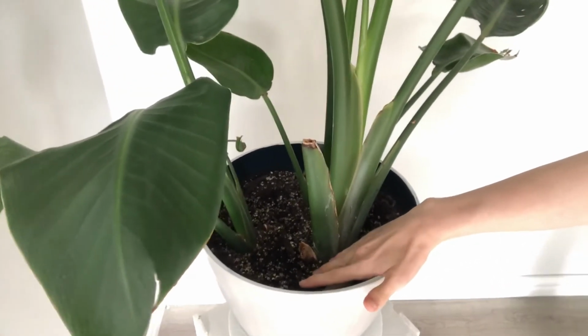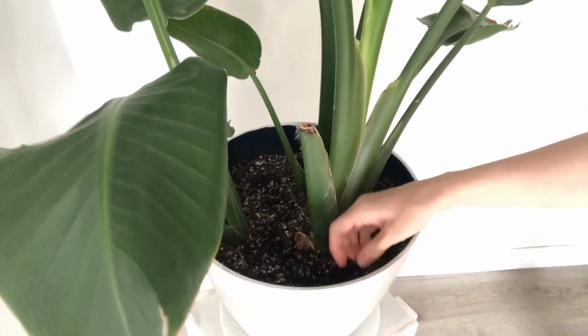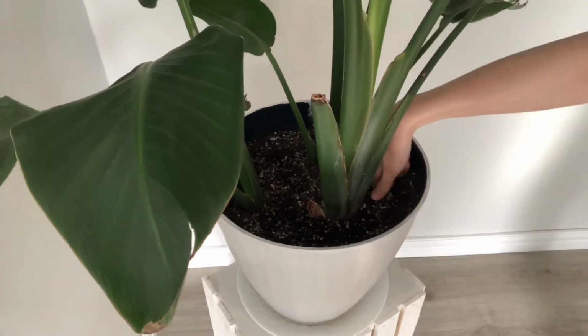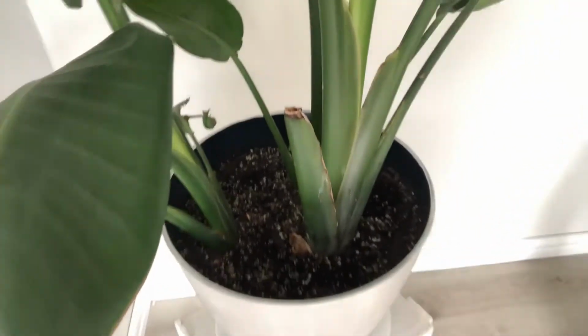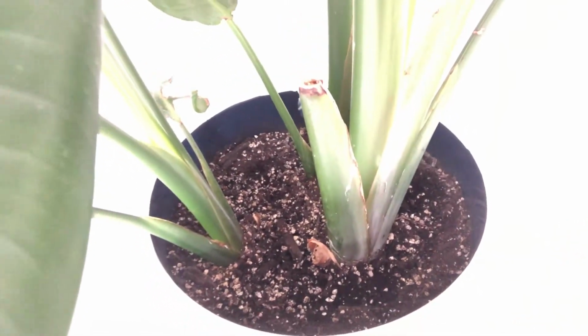One of the biggest problems I see with people looking after their plants is people are overwatering their plants, and I've definitely killed a plant or two in my olden plant days. So the best thing to do is to actually get your fingers in the soil and check 1 to 2 inches down and see if it's dry or wet. And if it's still damp, you can give it a couple more days. But if it's dry, then you want to go ahead and water it that day.